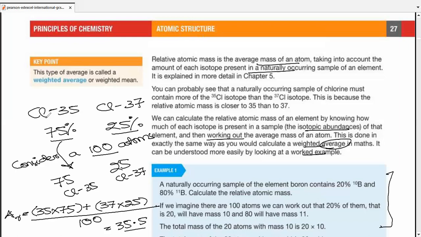So the weighted average takes the mass number of all the isotopes in a naturally occurring sample and the abundance they have in that sample. What we do is take the mass of an isotope, multiply it with its relative abundance, and add it to isotope number 2, its mass and its abundance, then isotope number 3, its mass and its abundance. No matter how many isotopes there are, we add them all up and divide by 100, because we considered 100 atoms. That's how we were able to remove the percentage sign and simply write 25 or 75 over here. So your answer would be Ar, the relative atomic mass. Fair enough.